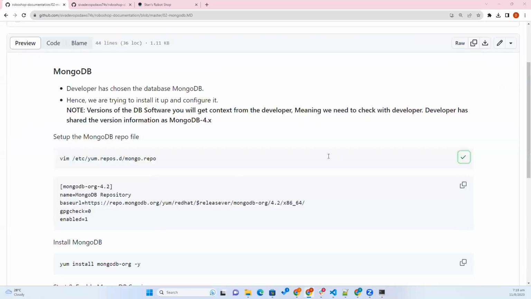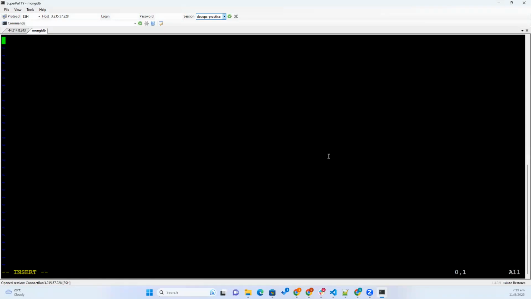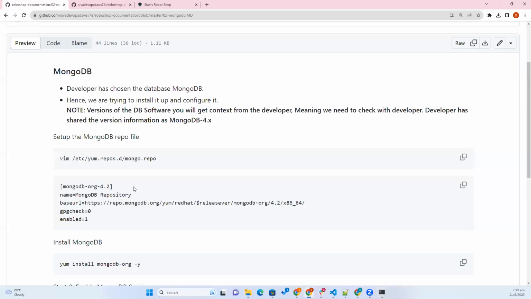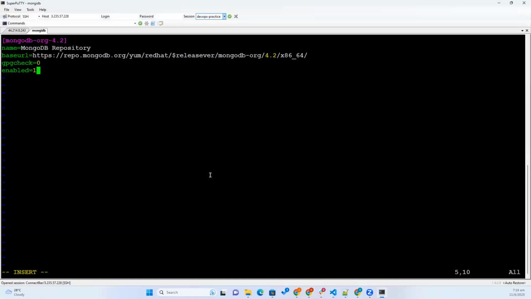First, creating the MongoDB repo. And here you need to give this. How can you find this documentation? You can find it inside the MongoDB documentation itself, how to install MongoDB.